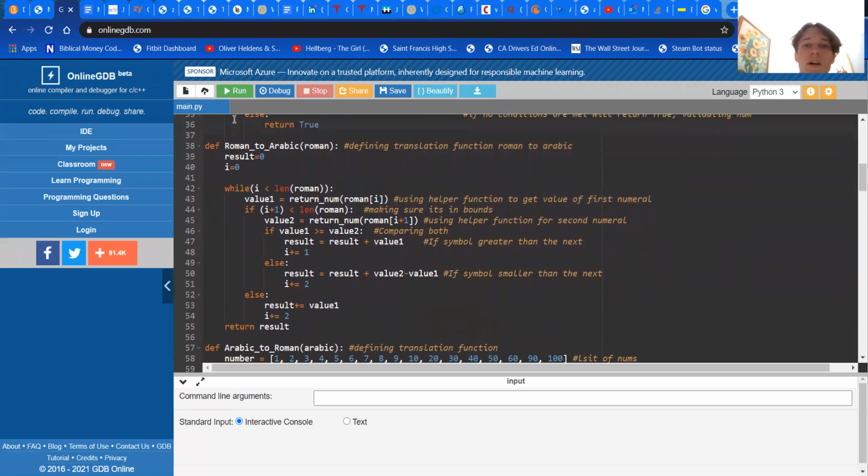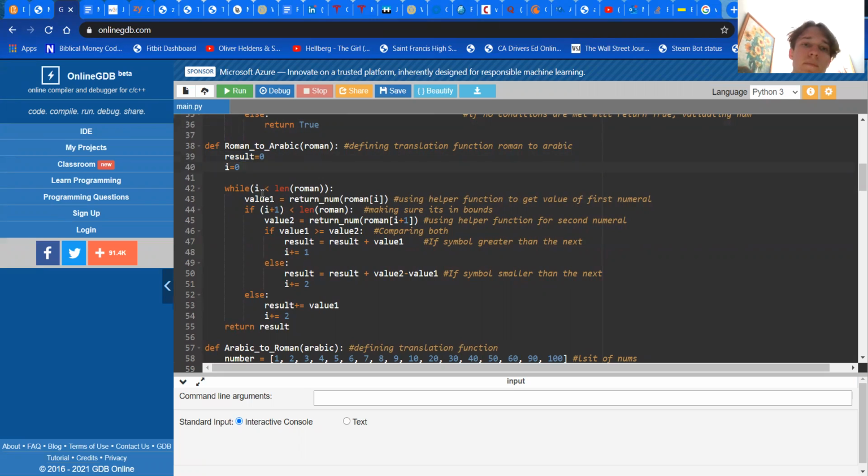Okay, so here's my translation function, and this is numerals to numbers. Basically we're creating an initial value, which we will use later, and we're creating our loop value.